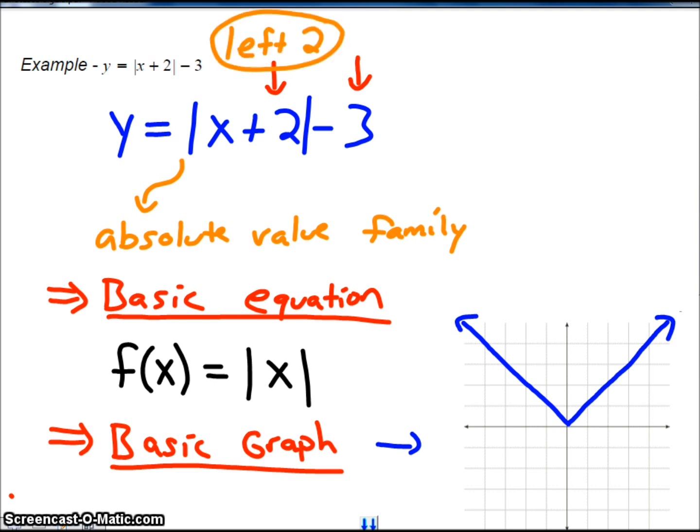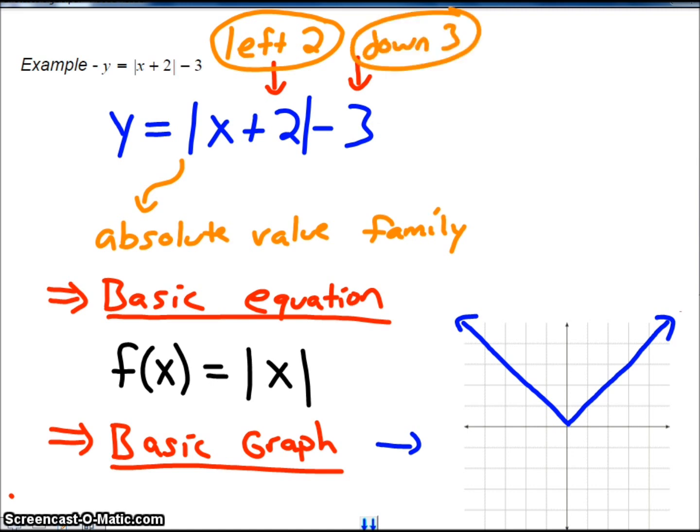Well, the plus 2, I usually like to start, even though I mentioned this one last in the definitions, I like to start with this one first. The plus 2 is directly on the x variable, and so that's going to be a horizontal translation. It will shift the graph either left or right, and we have to decide which way it should go. And like I said, for the horizontal ones, it's sort of backwards from what you might expect. The x plus 2 actually means that h is a negative value. H is actually negative 2 in that case. And so we're going to shift the graph to the left by 2 units. All right, so the plus 2 is actually going to take that basic graph that we have there, the V shape, and shift it to the left 2.